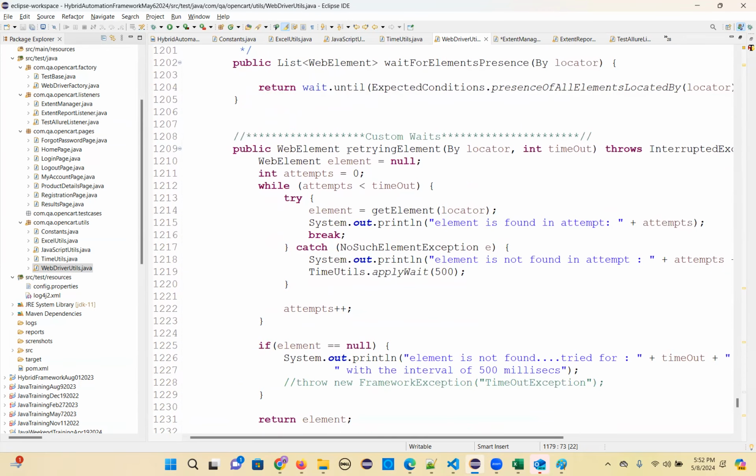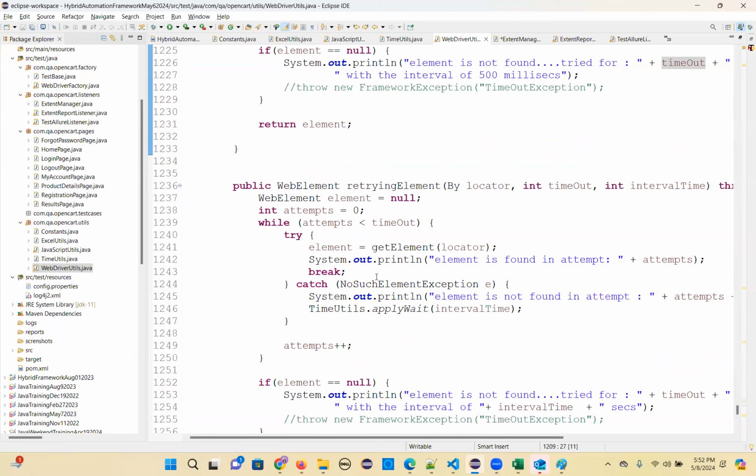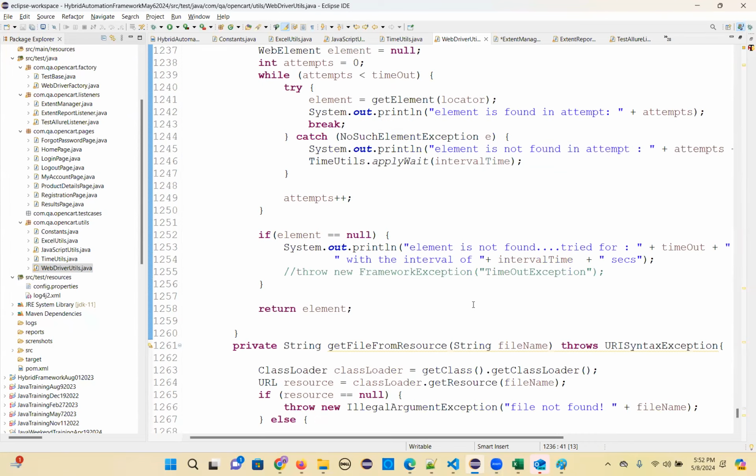So that's all. Retry element: you want to retry until this timeout. Maybe this locator you want to retry and you will get the web element. So that's how you can retry the element. And if you want a retry mechanism for identifying an element, you can call these methods.